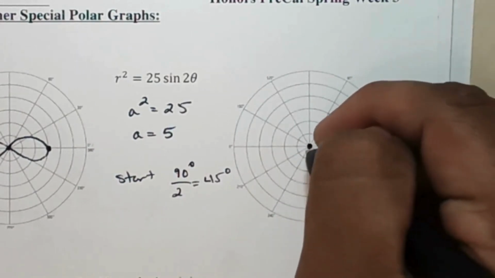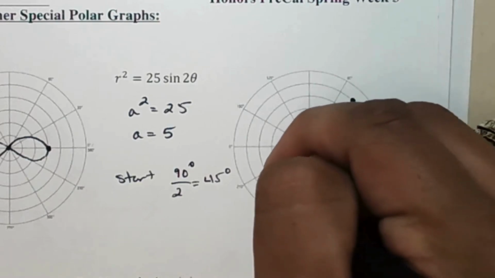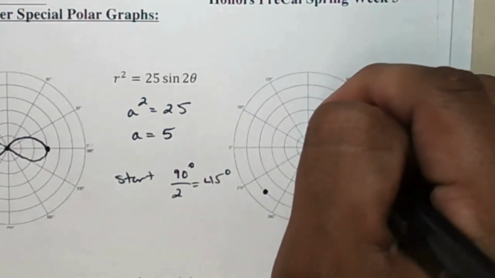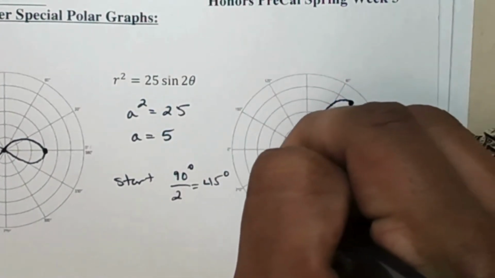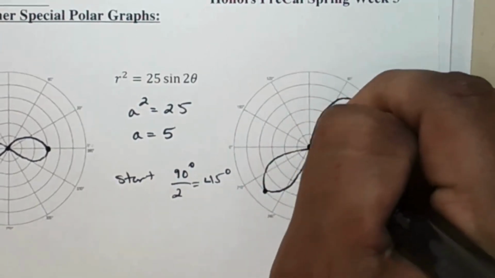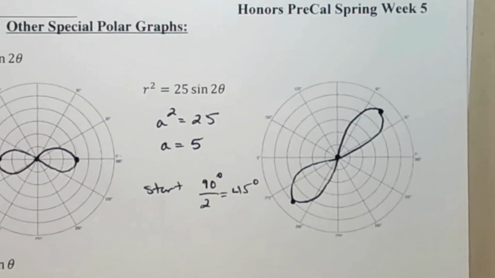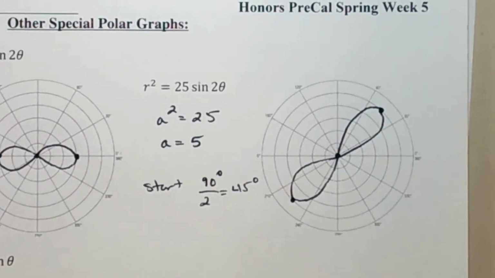And again, I'm going to go 1, 2, 3, 4, 5 in both directions and have kind of like an infinity symbol. So something that I always like to bring up here is that this is actually a $1 million answer. What do I mean? Well, on Who Wants to Be a Millionaire, this was actually the $1 million question: what graph in math do we have that looks like an infinity symbol?